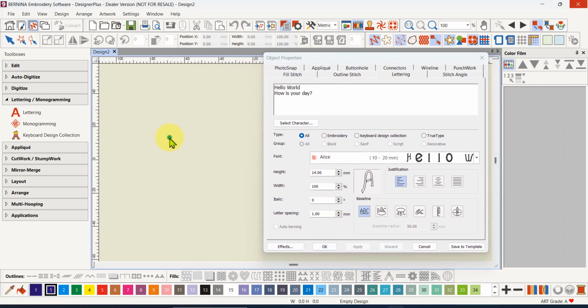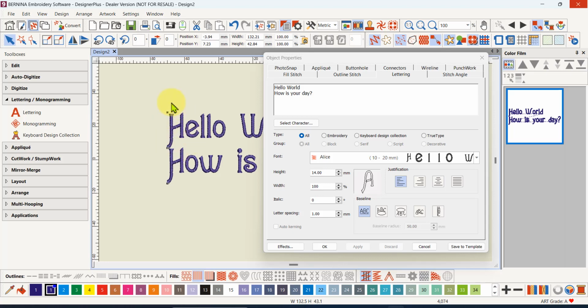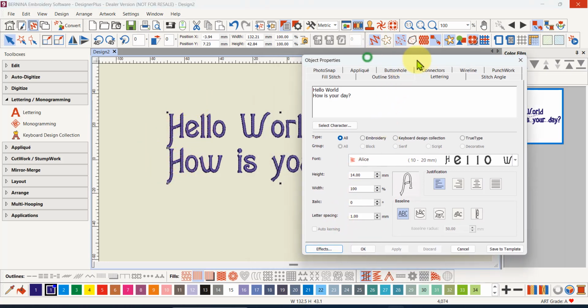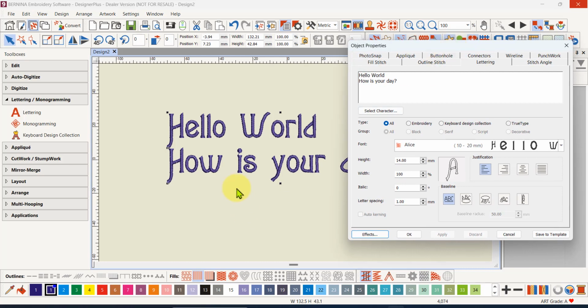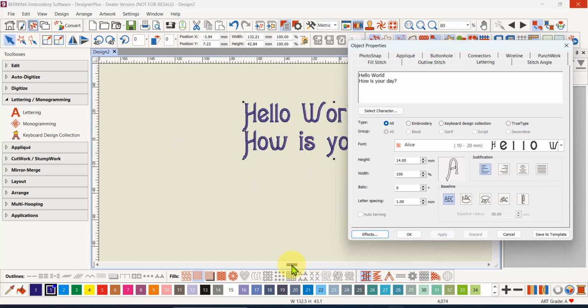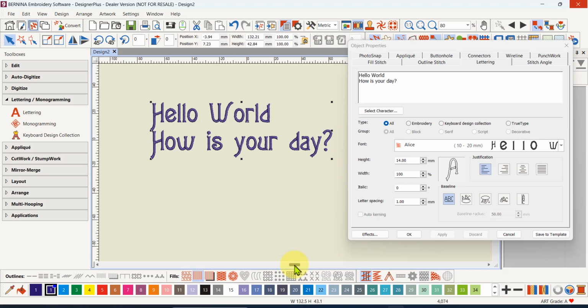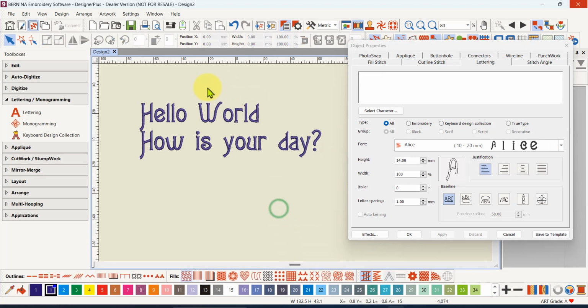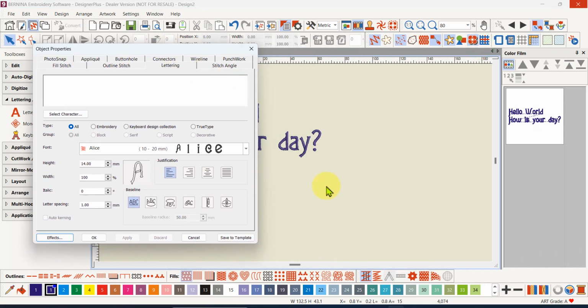Oh, I wonder if I can. Oh, I can actually click on this on the workspace without clicking on OK. So my dialog box will stay open. You may not want to do that, but you may want to, so that you can fiddle around a little bit. So here is my lettering object. Now, I better swap that over to the other side for a minute. Let me just bring my writing over this side.